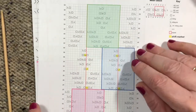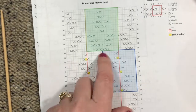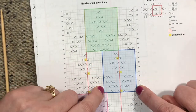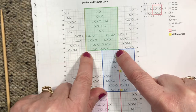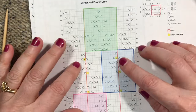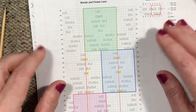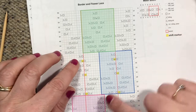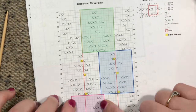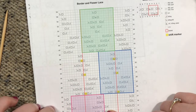So at any rate, you can do that yourself if you want to, and then move your markers, say here, for this whole section, so you don't have to move them again until you get up here. And look at your other lace patterns you're knitting, if you see something like this, you might want to make some adjustments yourself, because there's no reason that a specific 14 stitches have to be the repeat. It just has to be 14 stitches.